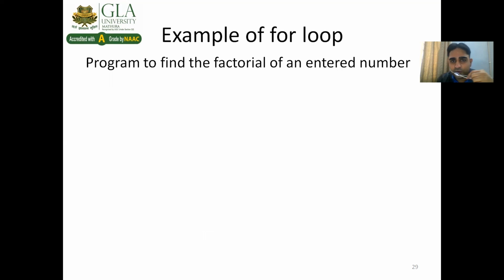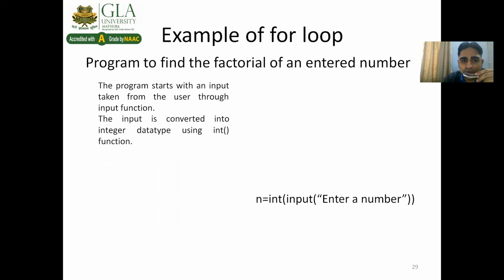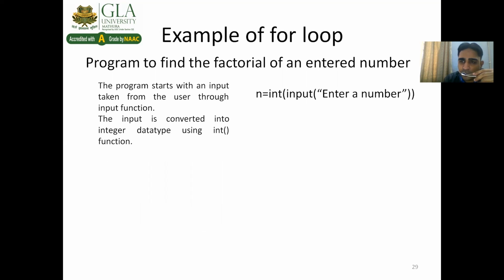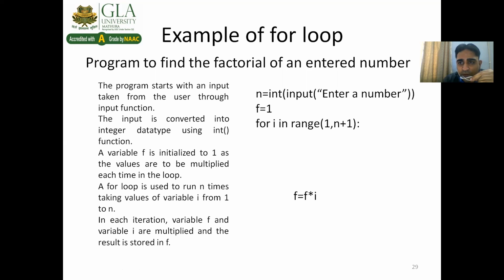So now we shall go for the factorial of a number. We can do the same with the help of a for loop as well. So we will be taking the input from the user. The input will be converted into an integer and stored in a variable n, right? And then we are initializing the value of f. This is the same as the previous case, as you have understood previously. Then I will be having a for loop that will start from 1 and move to n.